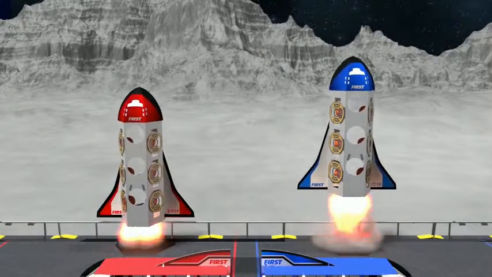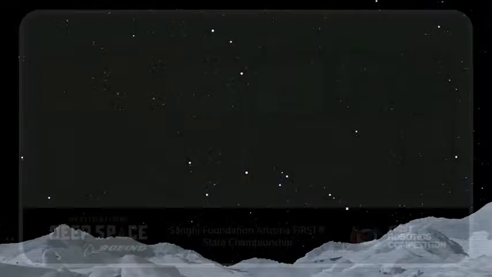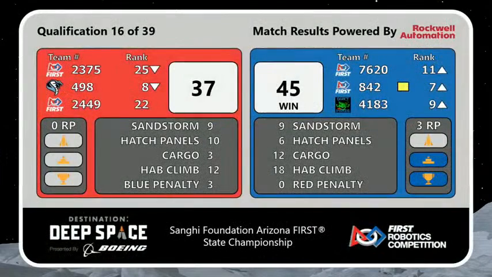All right, teams, at the end of that last match, 842 was given a yellow card for extending over the 6-foot, 6-inch limit while climbing the hab. However, Blue Alliance comes out on top with 45 points to Red Alliance 37.